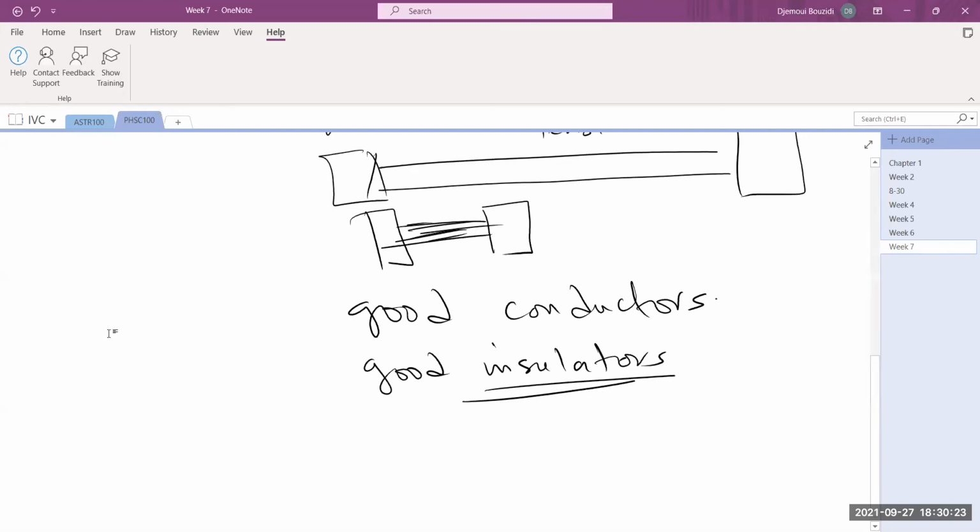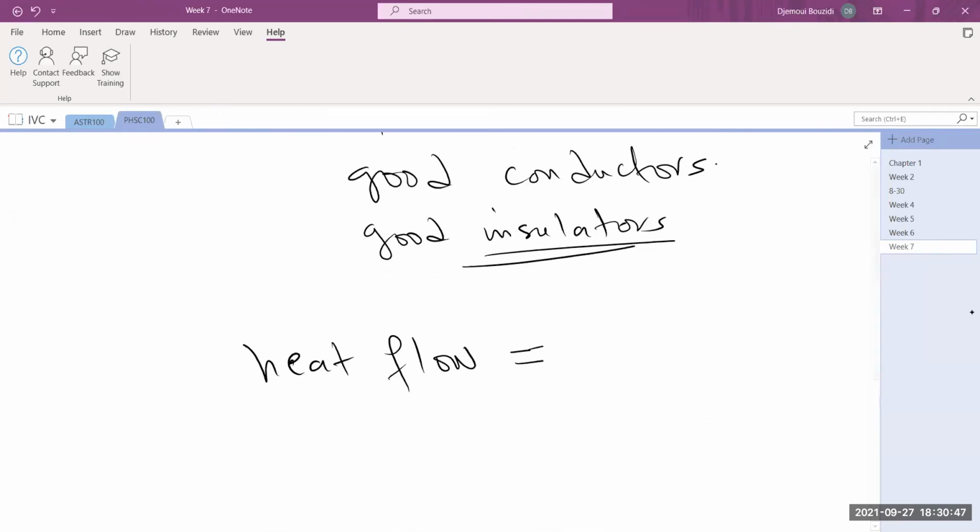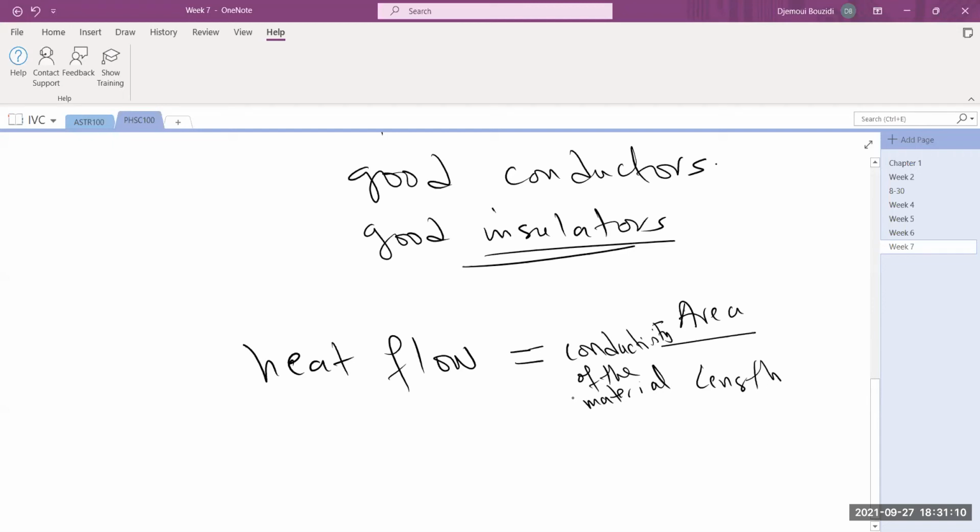There is actually a formula. I'm going to write it symbolically in here, okay? The heat rate flow is usually, I'm going to put a number in here, but I'm going to write that one in there later on. So the longer the object is, the less heat flow. So the length needs to be down, the area needs to be up, and the conductivity of the material is here. So this is basically how you write it. How much heat flow, how much I'm losing heat, this is the expression for it, okay? So this is the first type of heat transfer, via conduction.